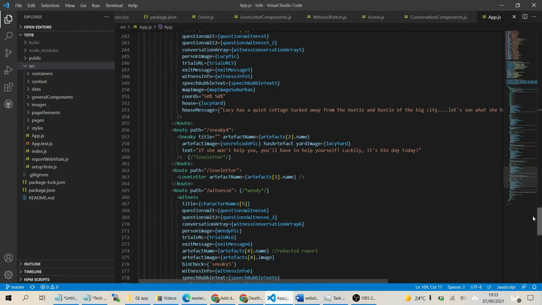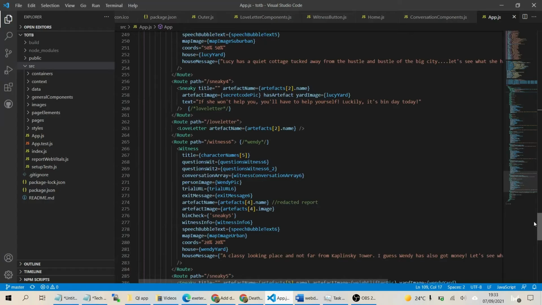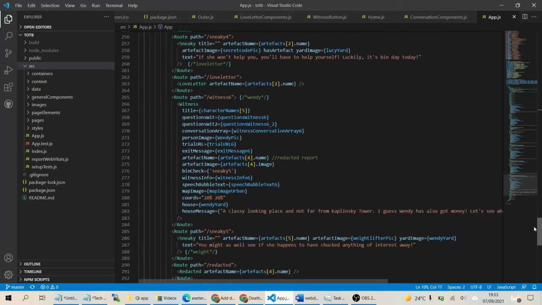That doesn't need so many props because the challenges are standalone pretty much.